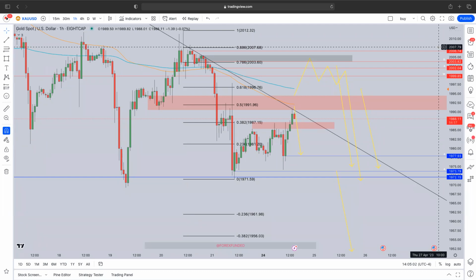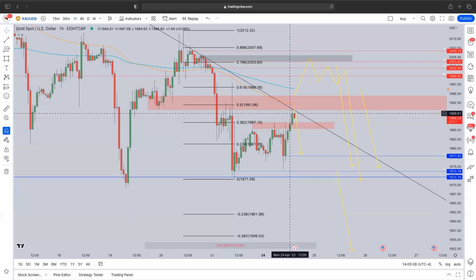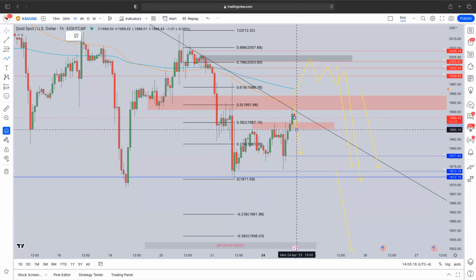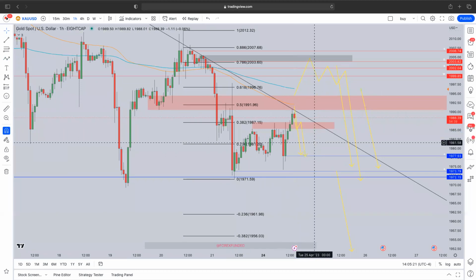So that's what I am expecting on gold, right? As I mentioned, to reiterate really quick, I'm going to be watching to see what price action does from this level we're at right now. If we get bearish conditions, I'm going to look to see if I can catch a sell, right? I'm not in a rush because it's the end of the day, it's 2:05.